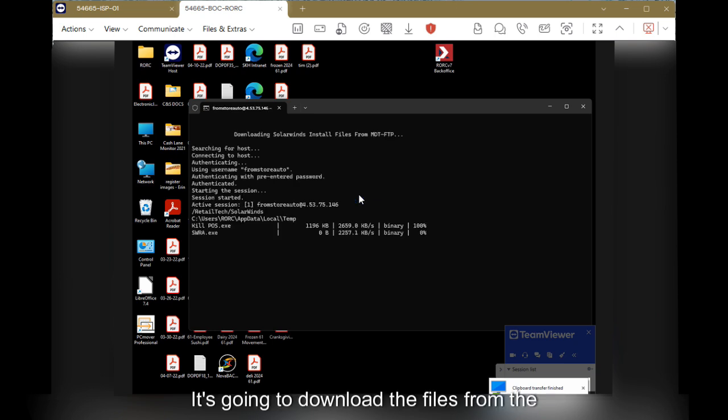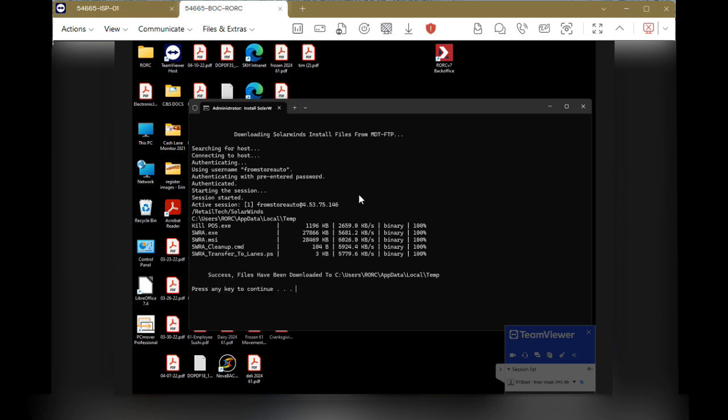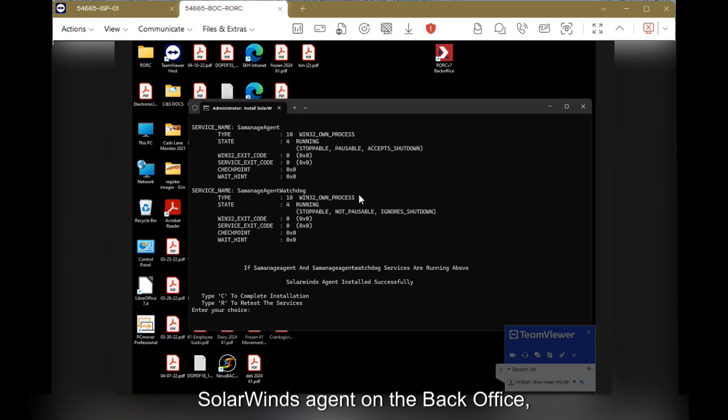It's going to download the files from the FTP site out at that MD Tech. Once that's done, it goes back to the temp directory, any key to continue. It will go ahead and install the SolarWinds agent on the back office, make sure everything's running.